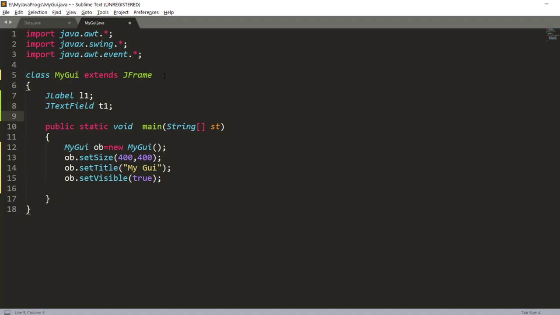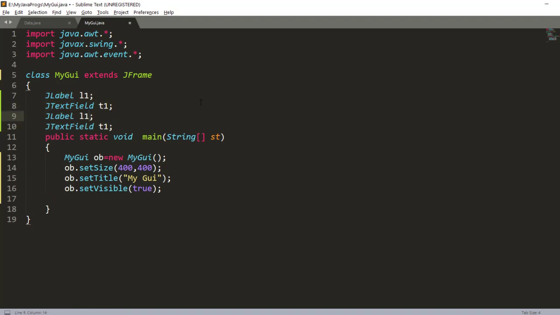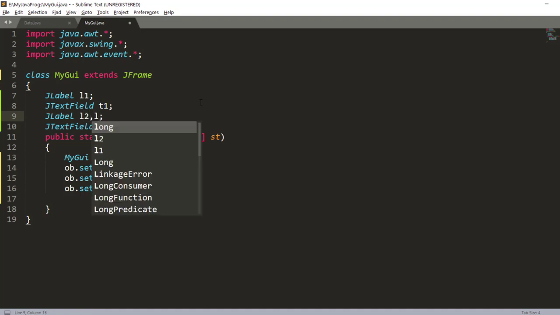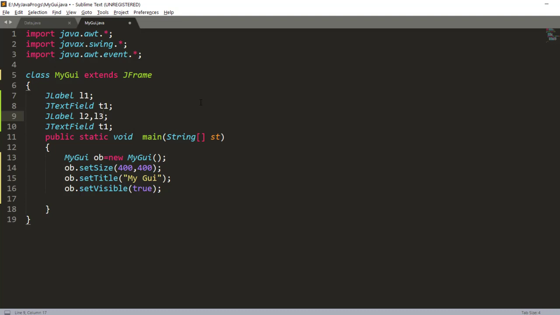Now let us have two more JLabels. Let us copy that and paste it. This will be your label for your names. Let us have another label right here. All the JLabels can be directly created, and let us add two text fields.